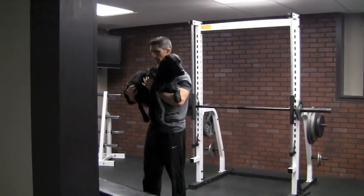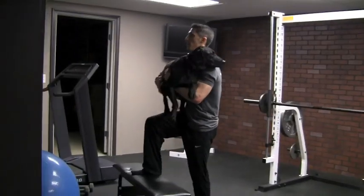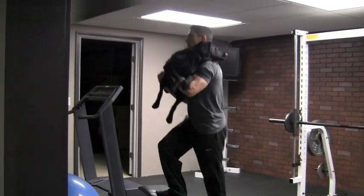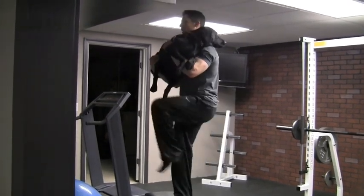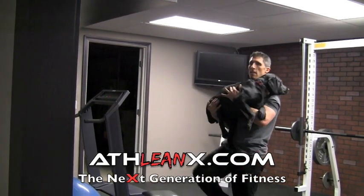Now the hard one, the step-ups with your dog. Again, 65 pounds is a lot. Step up, up. Okay, go 10 on each leg.